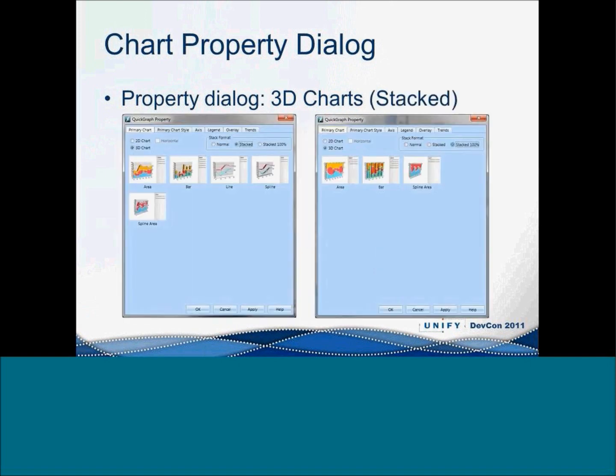We also have three-dimensional charts for stacked information, like if you want to add bars or lines, splines, or areas. This is possible only by changing some very easy properties, or you can use API calls to do this during runtime. So, for example, a customer wants to see something in a bar, and later on maybe you want to print something in a line or splines, so you can change it during runtime.